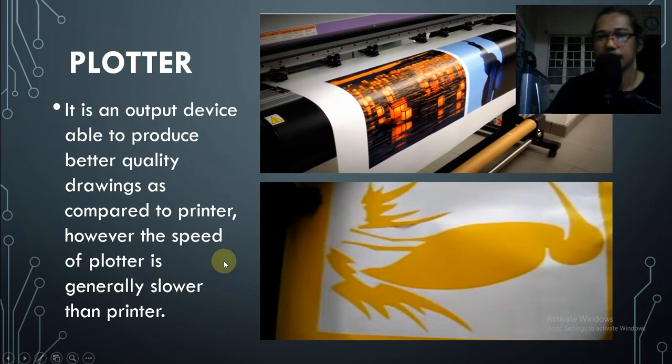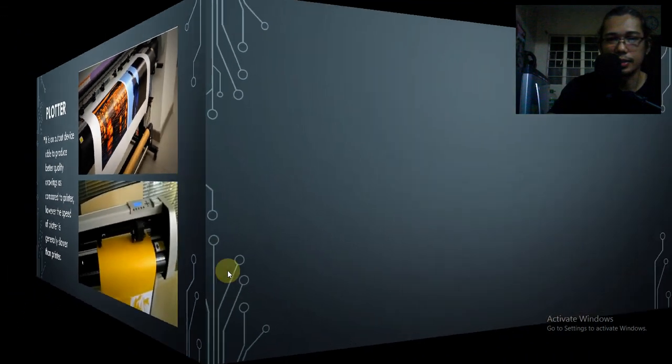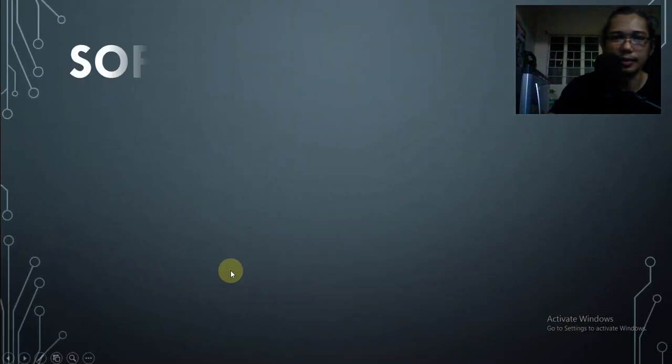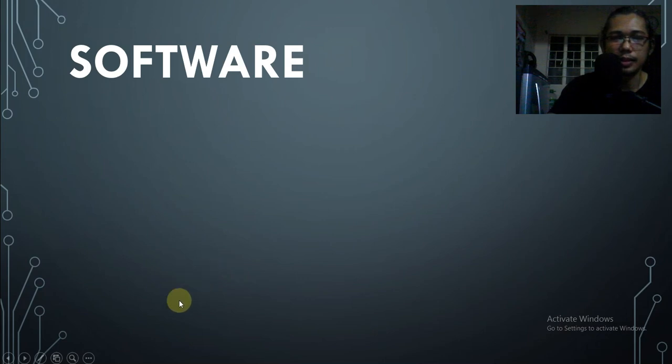Hindi siya kaganda yung quality. So, kasi ang purpose naman ng plotter is to have a large image, no? And for good presentation. Ang printer naman maliit lang. So, those are our hardware or peripherals.